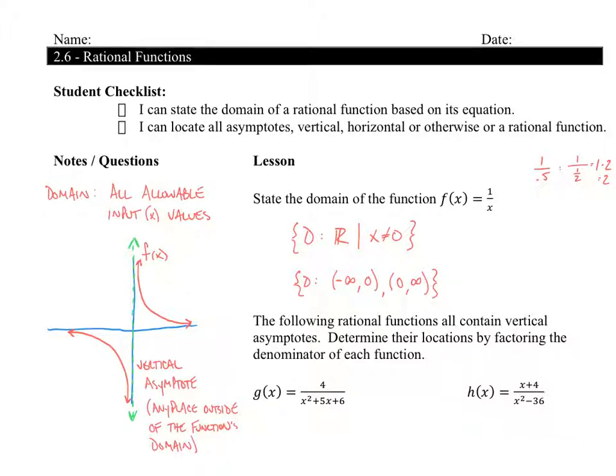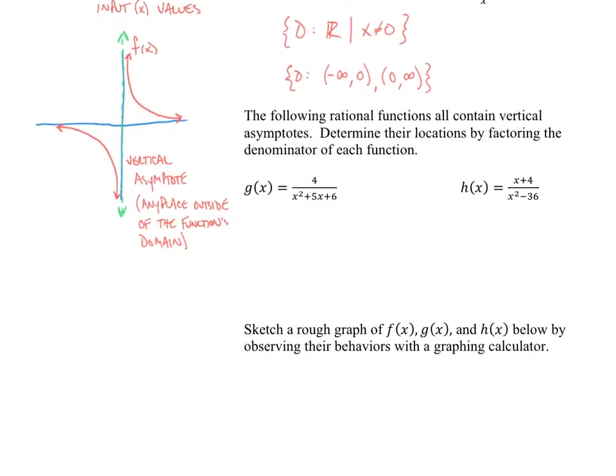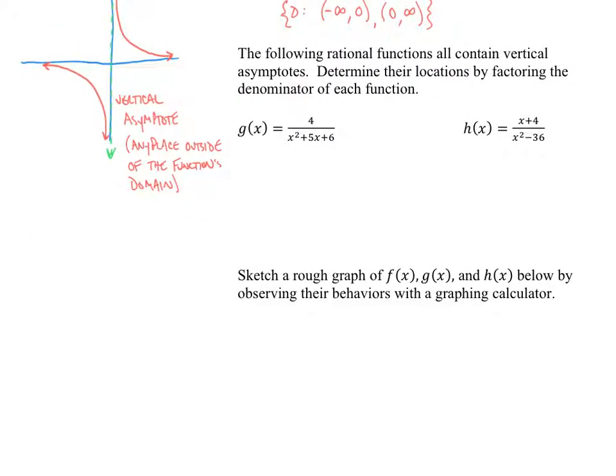All right, so let's take a look at a couple more of these rational functions. So I'm going to start by giving you that they all contain vertical asymptotes, these next couple of functions. And we're going to determine their locations. And we're going to have to do that by factoring the denominators, because right now it's not obvious to me that this can be 0. And it's not obvious to me that that can be 0. And what I need to do is figure out where these functions will be 0. And I can do that by factoring, because I'm noticing that this is just a quadratic expression. And I can factor that quadratic expression using double bubble or the AM method.